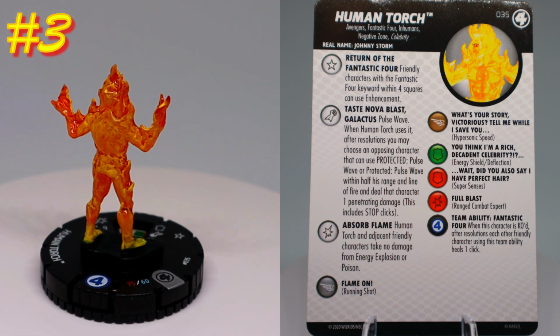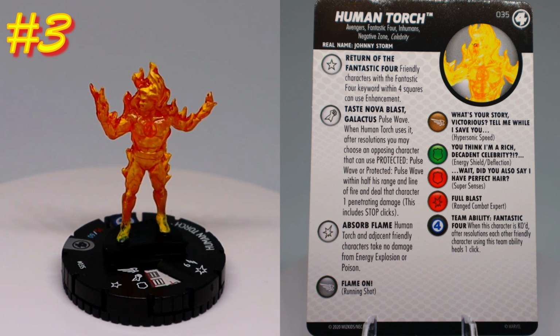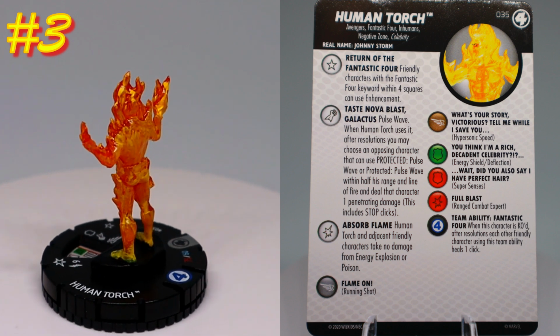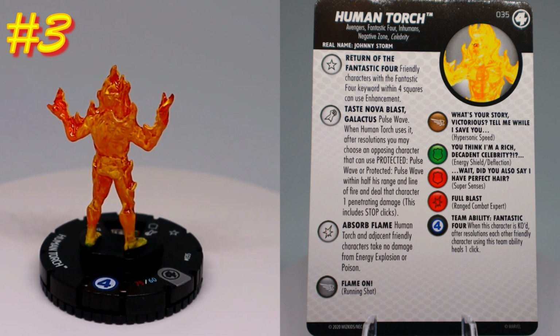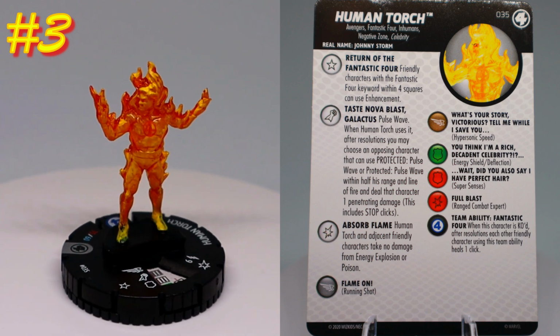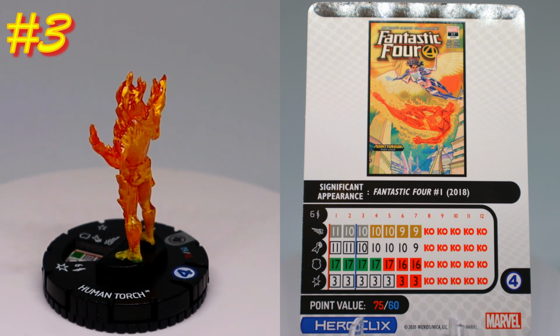And then he also has a special damage power where Human Torch and adjacent friendly characters take no damage from energy explosion or poison. It would be cool if they were also protected Pulse Wave or whatever, but either way, it's still really good. And taking a look at his dial, for 75 or 60 points, pretty decent either way.